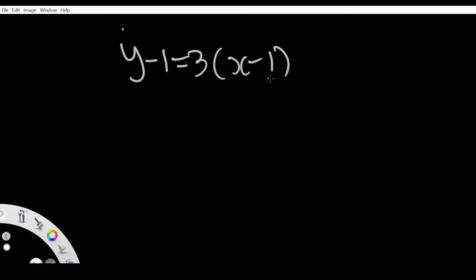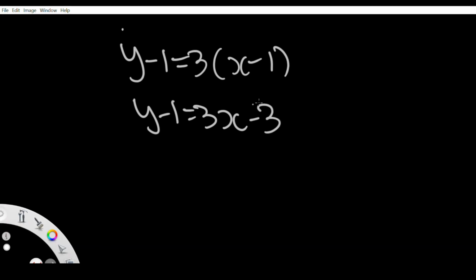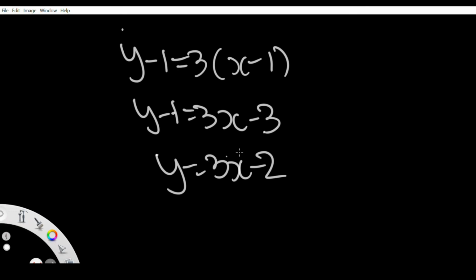So graphing the line in point slope form. One way to do it is we can do y minus 1 is equal to 3 into x minus 1, which is our slope-intercept form function. So we could do y minus 1 is equal to 3x minus 3 after simplification. And then we can get y is equal to 3x. Negative 3 plus 1 would give us negative 2. So we know the slope, and we also know the y-intercept, which is 0, negative 2.